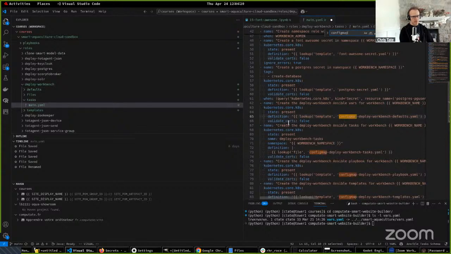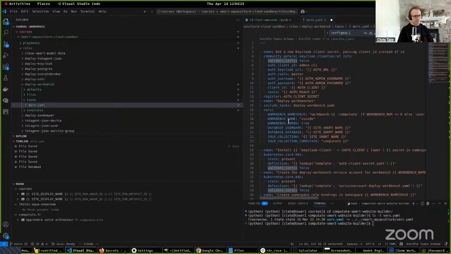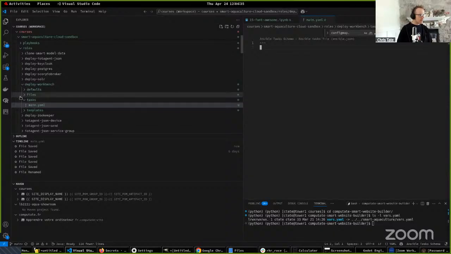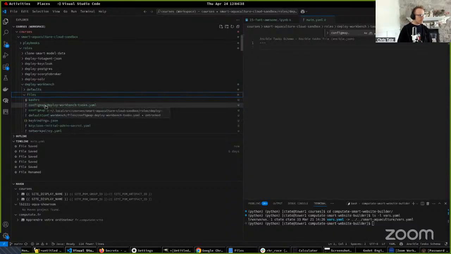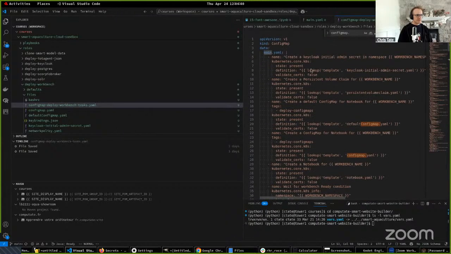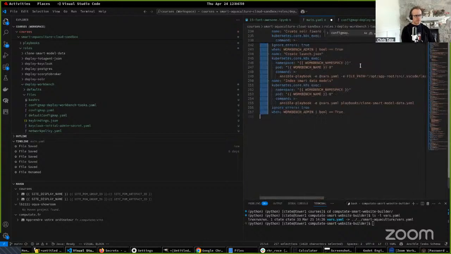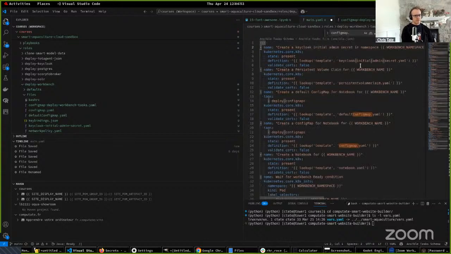Config map.yaml. Just going to delete this for now and pull up these tasks instead. This has the default config map that I was looking for.